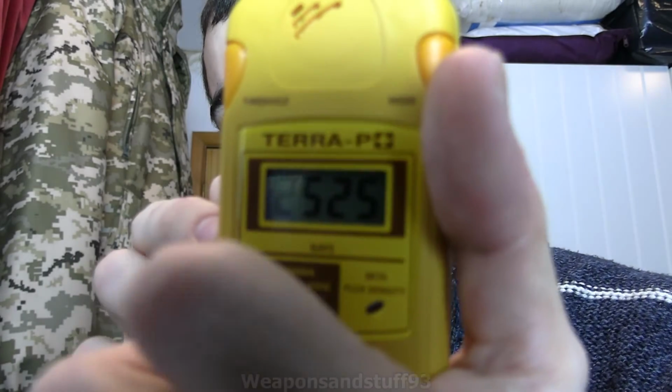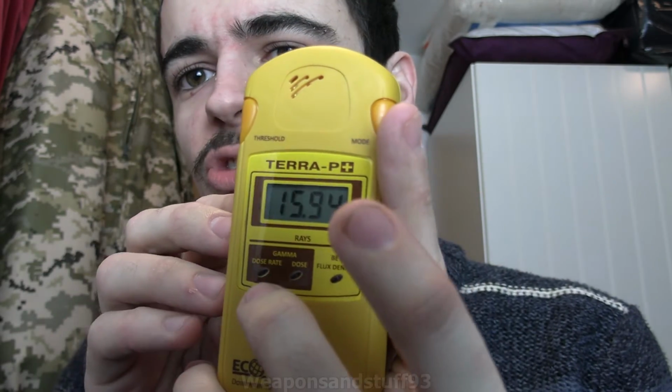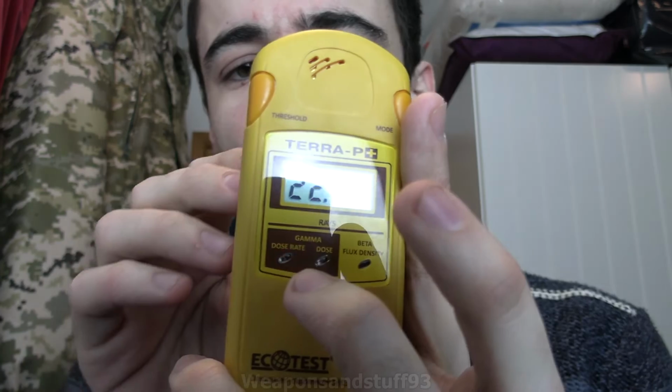And you get a very high reading, and you get that reading very quickly. What I'm going to show you in a moment is what happens on the SOEX if you expose it to the same check source. Because all of a sudden you'll see, oh, it can't actually tell you at all what it's expecting. So anyway, if I get the strontium-90 now and go around the case with it, what you should see is it's only when I get very close to that back cover with the shield on that you'll get a reading through it. And that could be due to radiation breaking, or it could just be the energy of the strontium-90 lets it through.